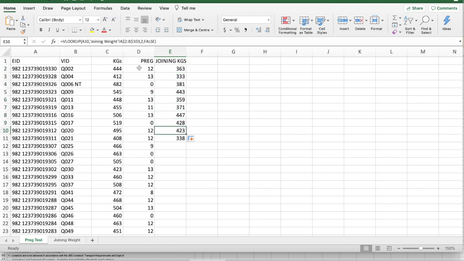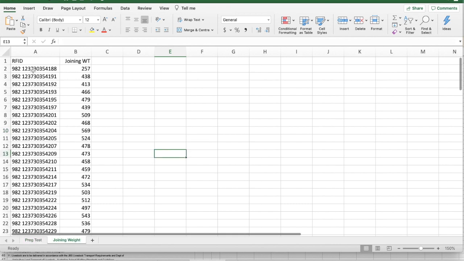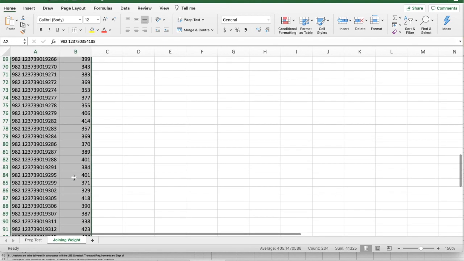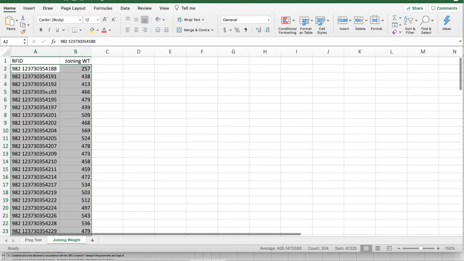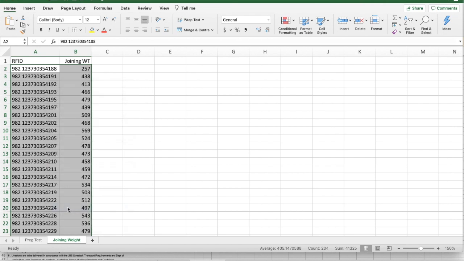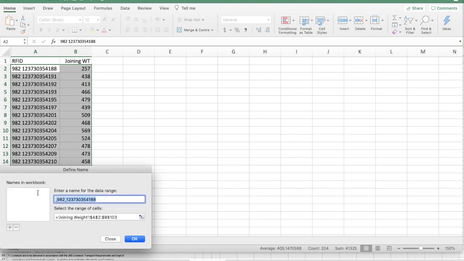Now before I move on, I'll just show you an even better way to achieve that, and that's using a named range. So let's just jump over here, highlight this set of data and name it. So choose define name from the right click menu. Give it something friendly like October kgs.